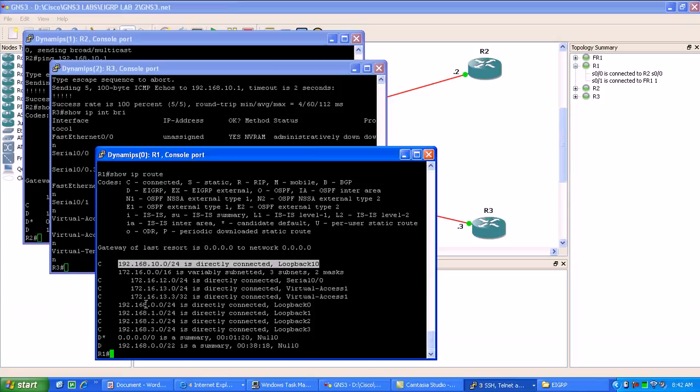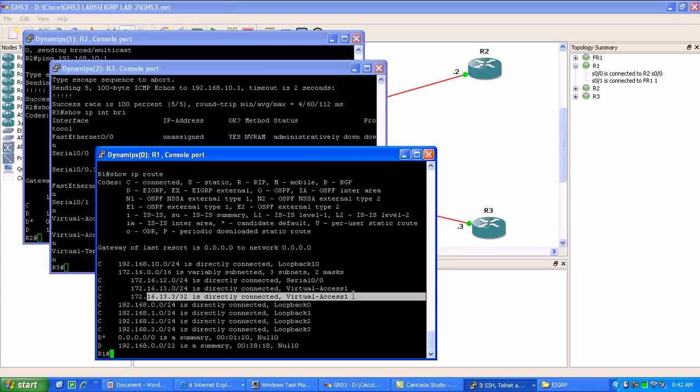Then the source of the ping is 13.3, which I know how to get to here via router 1 via its directly connected virtual access interface. So then I will be able to send my echo reply back to router 3. So anyway, that's how you perform basic EIGRP, injecting a default route into EIGRP using the IP summary address command.